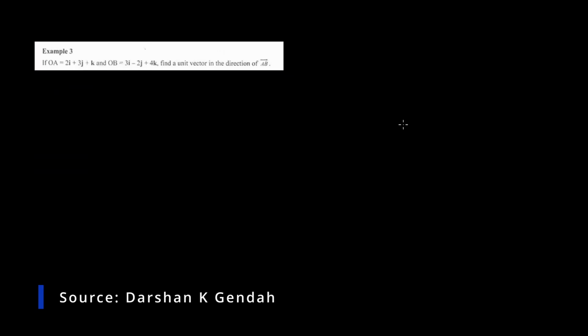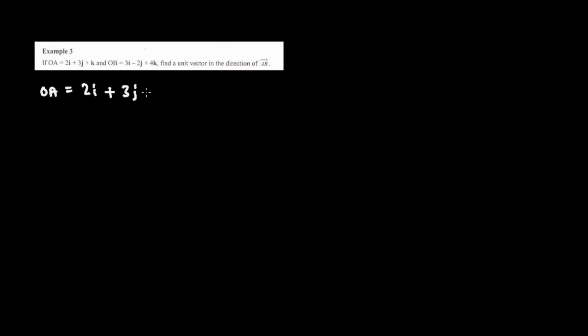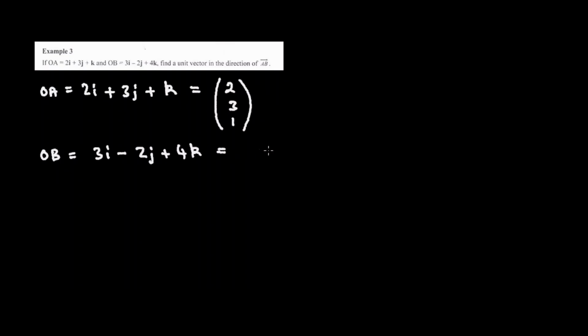Our third and last practice question, the iri kuti, if OA is equal to 2i plus 3j plus k, saka ndobva ndatoti manje kana ndichiverenga ndoziva kuti ndiweke zvinhu ndinofanirwa kuzviita zviri in column form, saka this is going to be taking coefficients (2, 3, 1). ndobva taudzwa futi kuti OB which is equal to 3i minus 2j plus 4k, it's equal to, in column form, (3, -2, 4). Find a unit vector in the direction of AB.